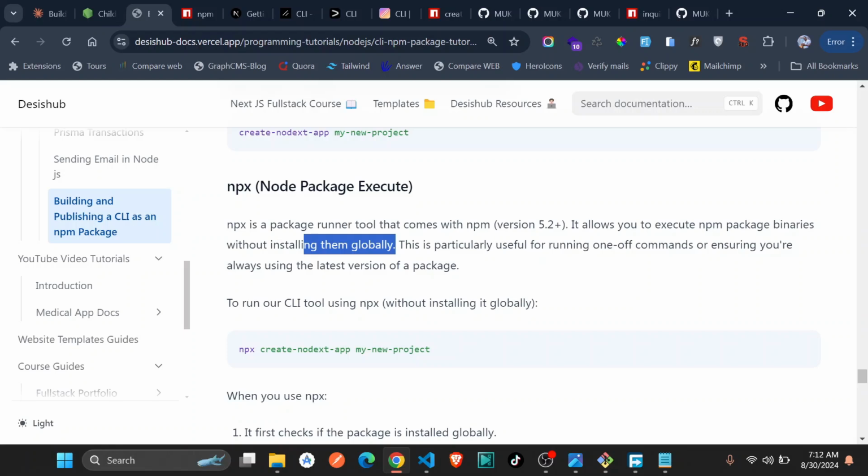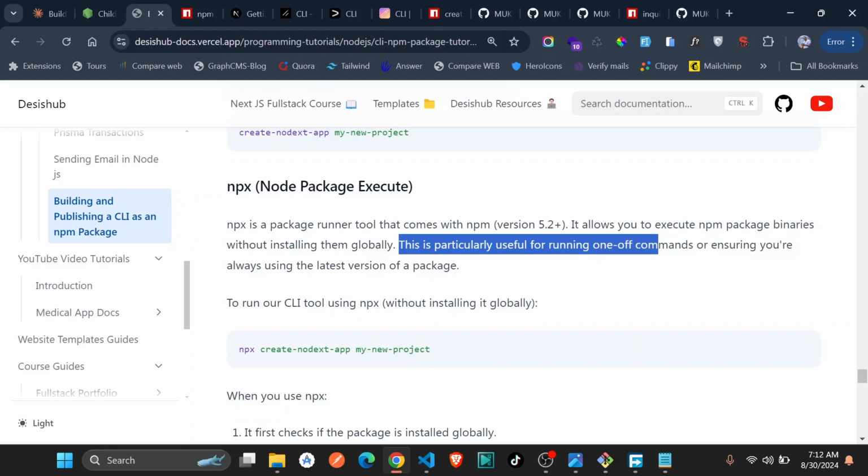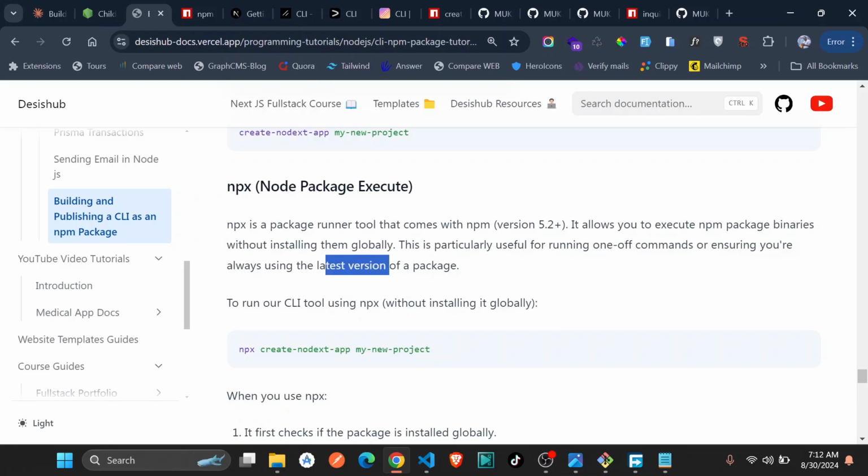For instance, you would first install Next.js globally on your machine, and use it every time you create a new project. But you don't need to do that. It can install Next.js only in that project, and we can do that by using npx. This is particularly useful for running one-off commands, ensuring you are always using the latest version of the package.